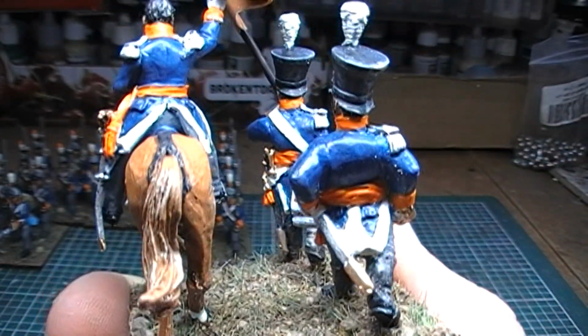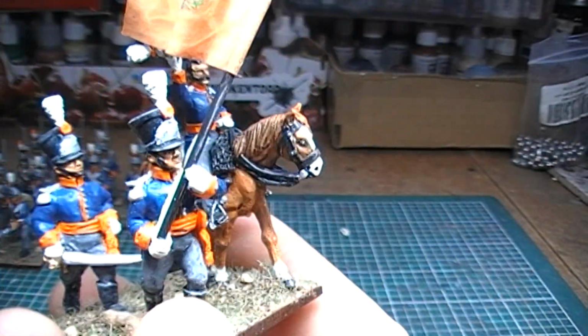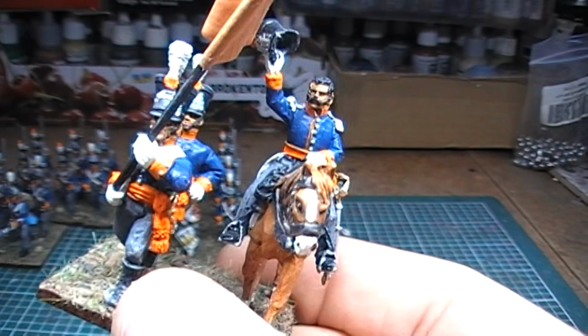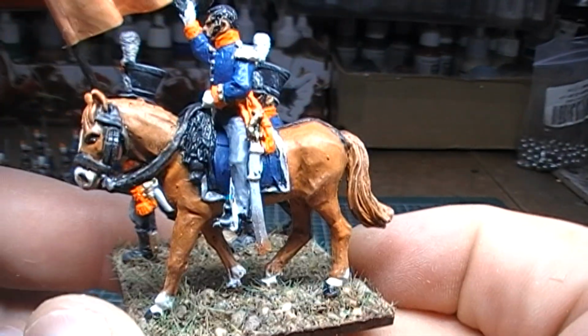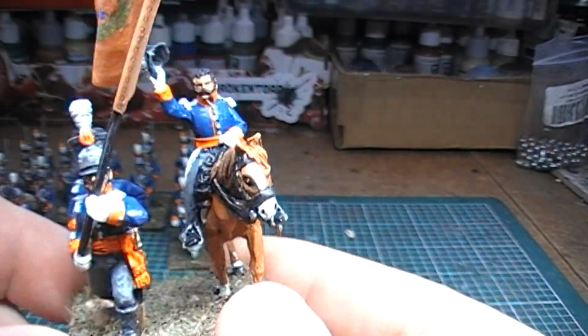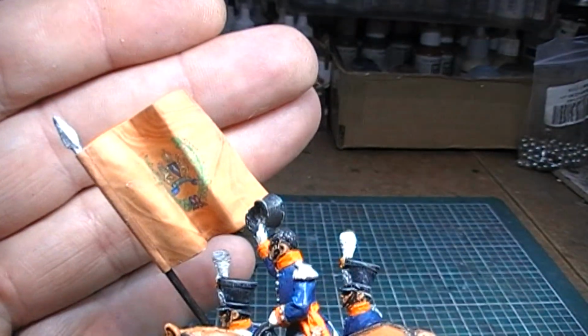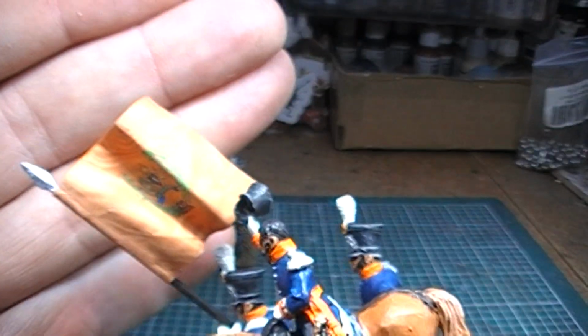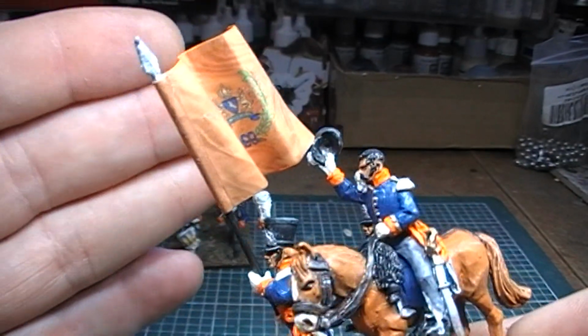And I suppose that's a good thing, because like I say, you can't actually get proper NCO figures for these guys. So where I'd normally have a high-ranking NCO as the fourth figure, the colonel obviously takes up that spot, and I think it looks pretty cool. Again, we have the junior officer there, and the flag bearer, and we have again an Elite Miniatures flag with the Perry's flagpole, which I really do like.